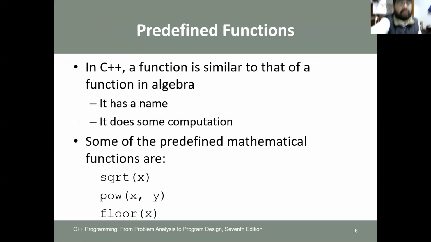Similarly, if you talk about the power function here, POW, it expects two variables, x and y, both may be integers here, or maybe double or whatever. So you need to again respect the data type of the variables. Similarly, you've got floor x, so the data type is important for these. But these have been pre-written, and are available for you to use directly, as we'll see in the example soon.